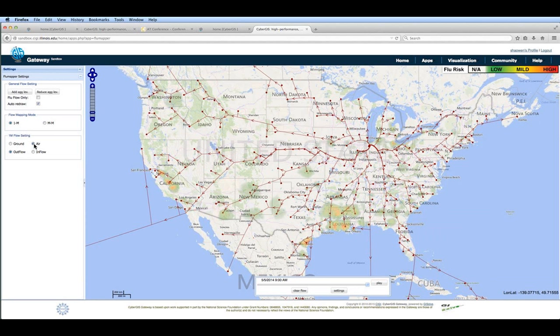There are some parameters you could work with, but the parameters are also configured to be friendly to users, as opposed to more toward the GIS end. It's more toward domain problem solving. So, for instance, I could click air. That would show the flights taken by tweeters.